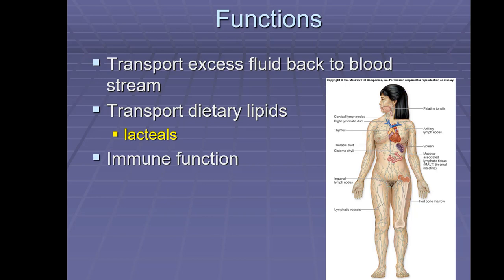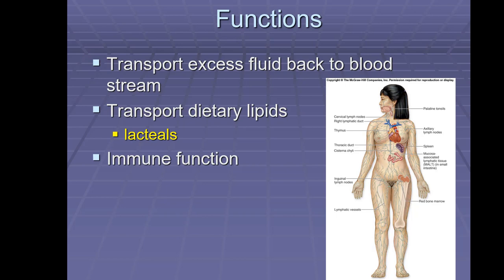So, transporting excess fluid back to the bloodstream. To put that in perspective, as blood is flowing through the circulations, as you've learned about, due to the blood pressure, some of the fluid, the plasma, is pushed out into the tissues. It's no longer plasma once it's out in the tissues; they just call it interstitial fluid. You have to have a way to get that interstitial fluid back into the bloodstream, and that's one of the things that the lymphatic system does.